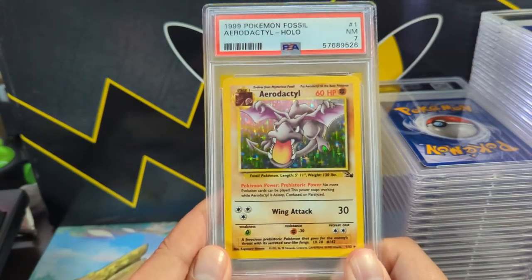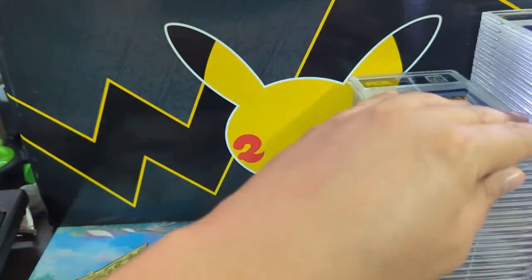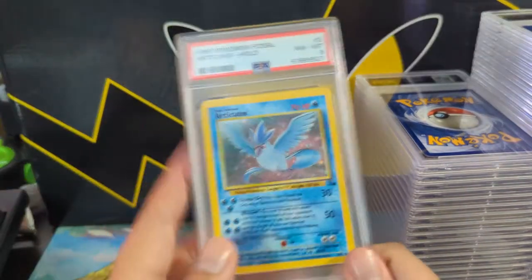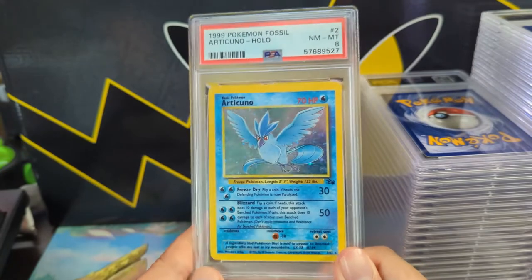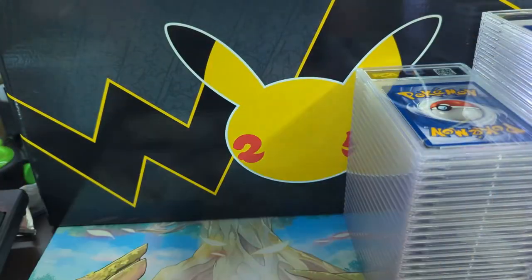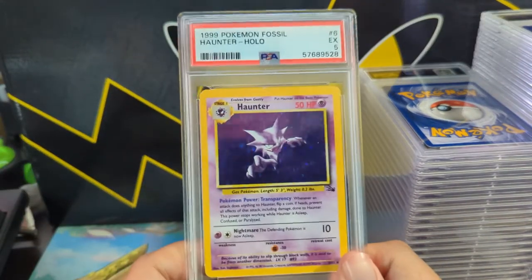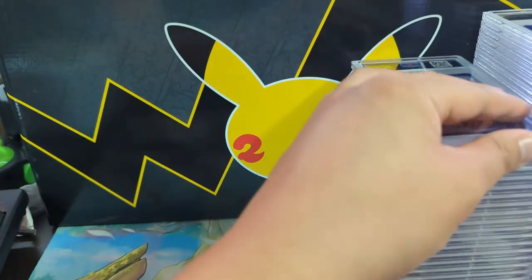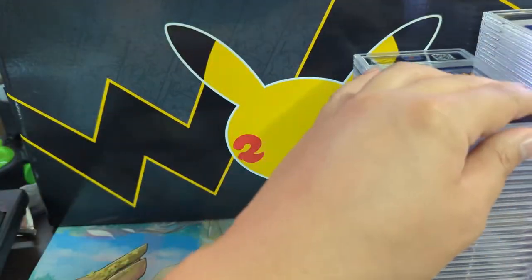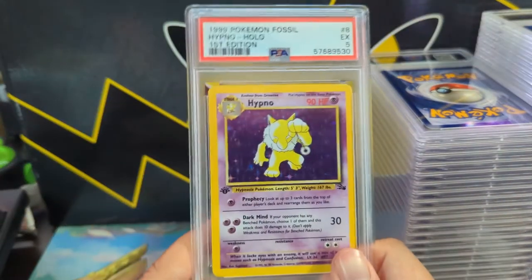Moving on to Fossil, number 1, Aerodactyl, near mint 7. That's okay. Aerodactyl's pretty cool. Articuno. This is probably one that even at a 6, I'm happy to add to the collection. Very happy with the 8. Haunter, 5 is pushing it, but it's okay, we did get an 8 here. So I don't think there are any special variations, just kind of First Edition and Unlimited.